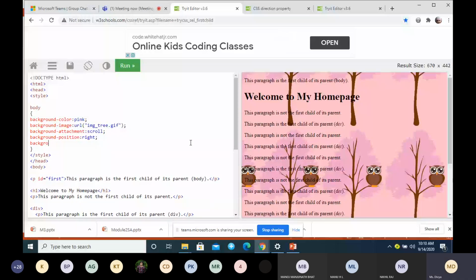Next, one more: background repeat. So this takes four values. Repeat the background. What you see here, the background is repeating, correct? I have just specified one tree image, but that is repeating until the end of the window.